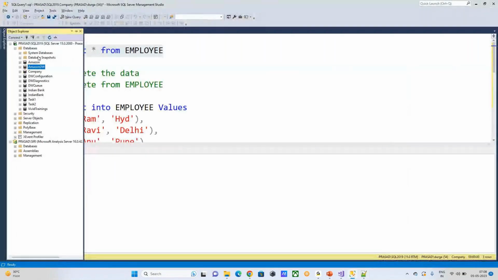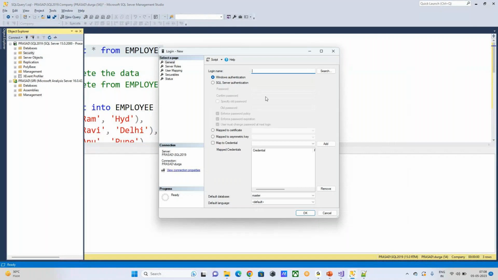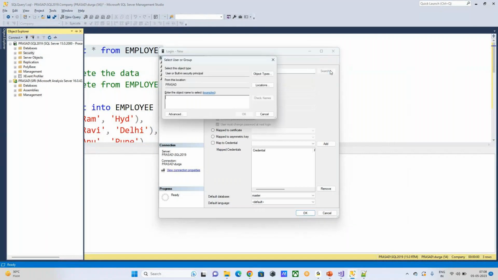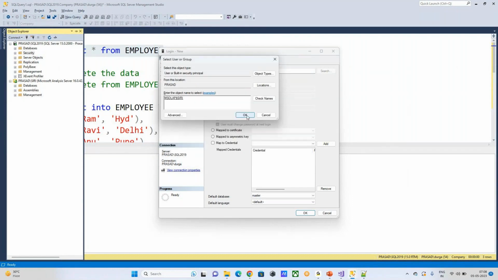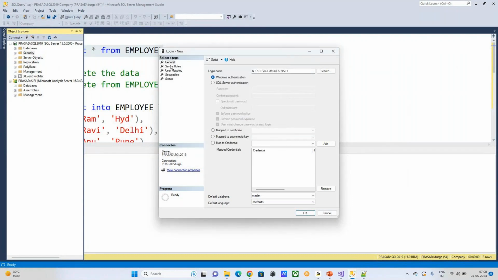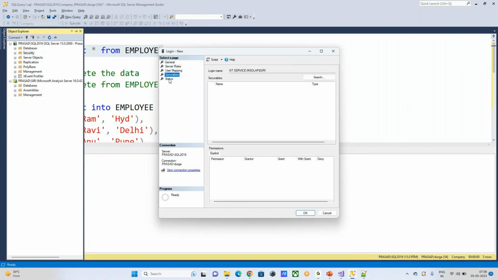So here, let me log in. Search for this. Click on OK. Click on OK. Server roles, sysadmin, mapping, securable status.